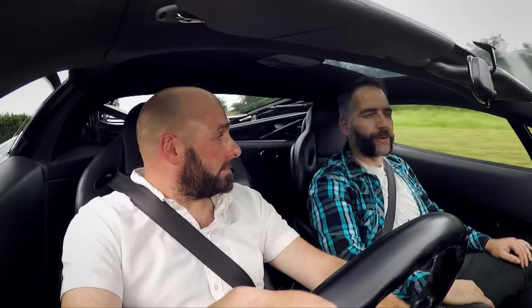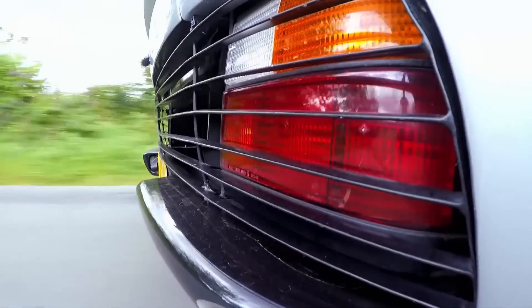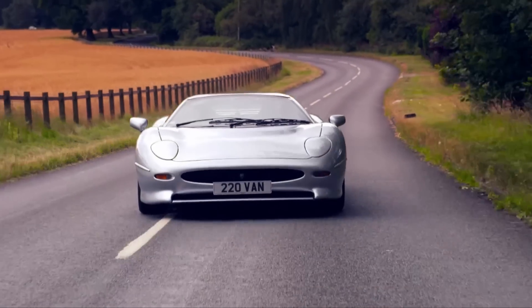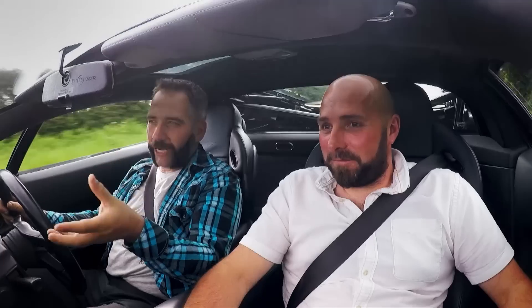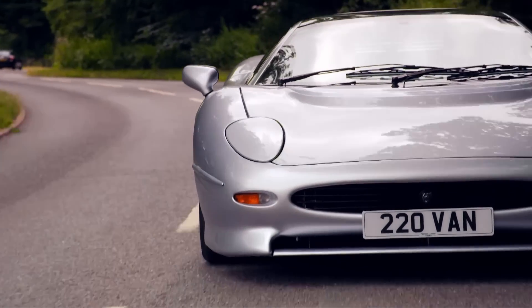Fancy a go? Absolutely — let's do it! I'm going to drive a 220. Oh my gosh! That is just ridiculous. This car, as much as being an advance in what we know and how we build cars, was just an exceptional thing. It's just perfect. It doesn't scream, it doesn't howl — it just goes, gutsy and brutish and wonderful. The XJ220 is such a privilege to drive, and I'm so in awe that my words just stopped forming.